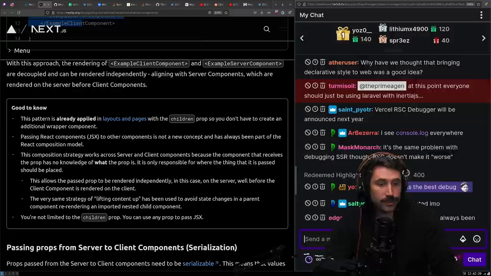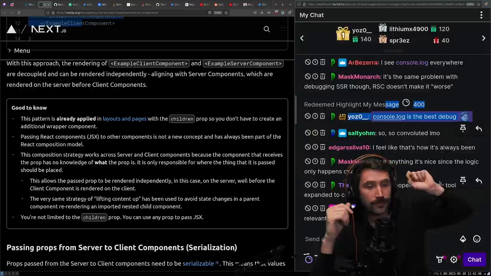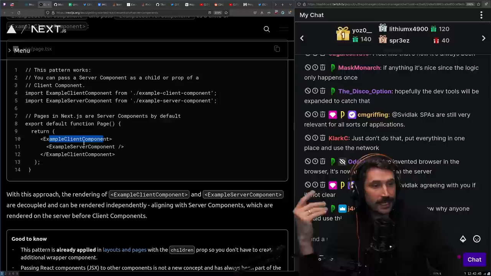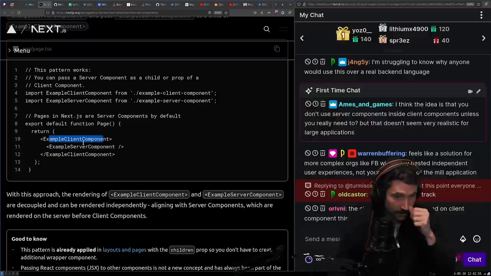Maybe it's really easy. Console log debugging. Well, one of the problems with console logging is that you have to align logs on the server and on the client, right? Because let's just say in this little example there's some error that happens here. There's some value that's generated here that's then passed into the server. You have to check your server for that generated value and then understand your client for how that value is generated or how that value is used, right? It'll be interesting.